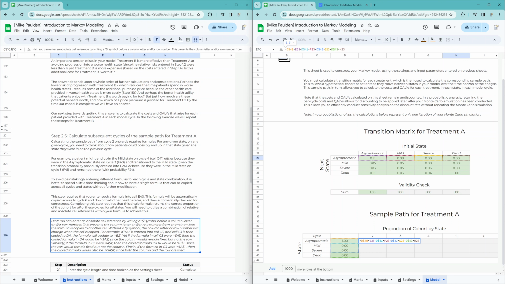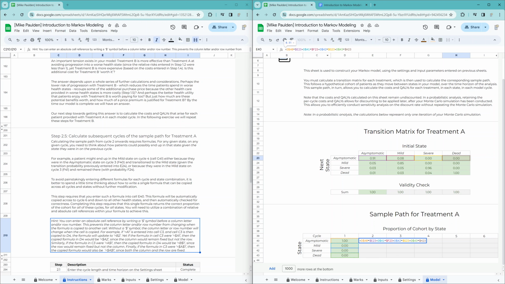Now, the next thing is when this gets copied across to the right, do I want that reference to E23 to also move across to the right? The problem with these 4 cells moving to the right is eventually they're going to move off this table. We don't want that. So we want the E in E23 to remain fixed. So that's the E just there. And the same applies to the F in F23 and the G in G23 and the H in H23. We don't want those letters to change as we copy this across to the right.